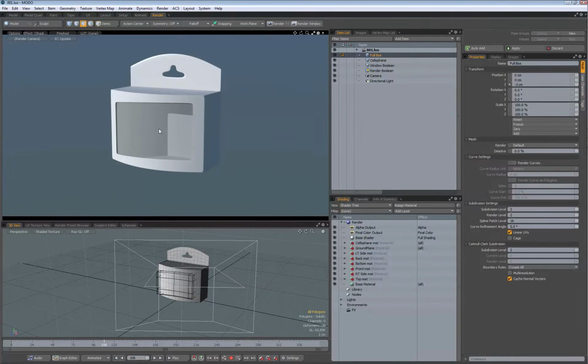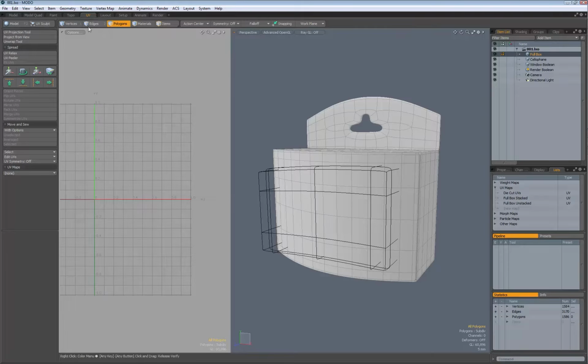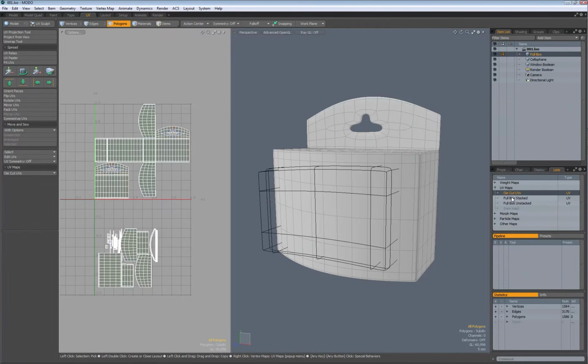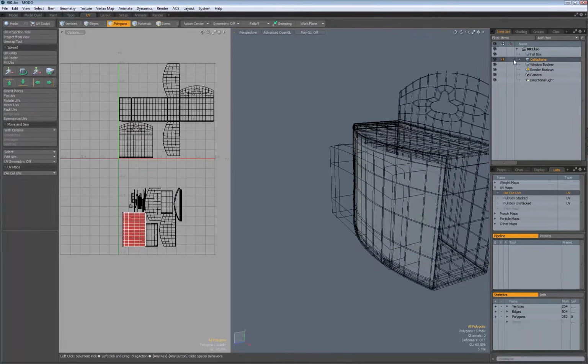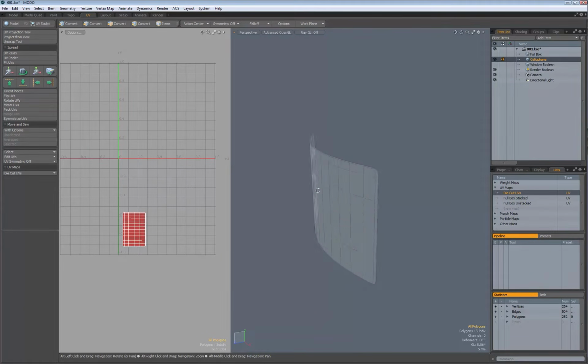Now that we more or less have the cellophane and the window for the cellophane completed, we should at least do a little UV tweaking on one of our UV maps. So let's go to the cellophane mesh object. And what we do is hide the other objects there, except for the render boolean.